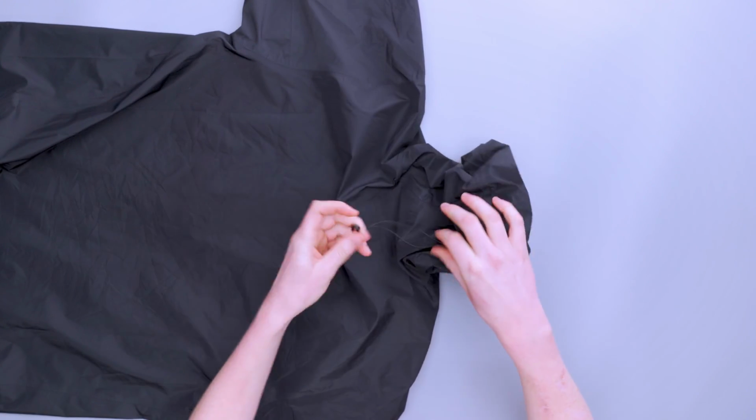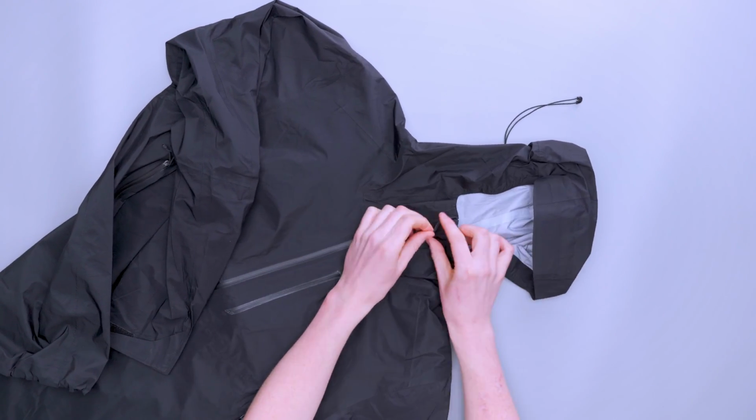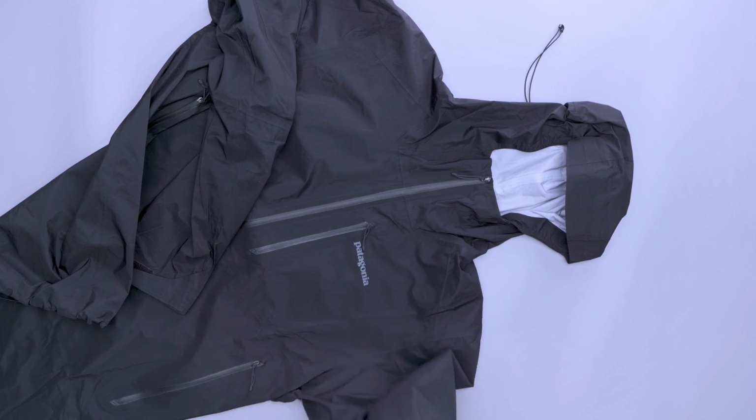So if you're wearing it and it's raining really, really hard, you can tighten it around your face. It's almost like a face guard to protect water from getting in the cracks there and coming down onto the clothes you're wearing underneath the jacket. And this pairs with the collar, which comes up pretty high, up to here, to make a layer so that water can't get through. Sorry, I should have said that.